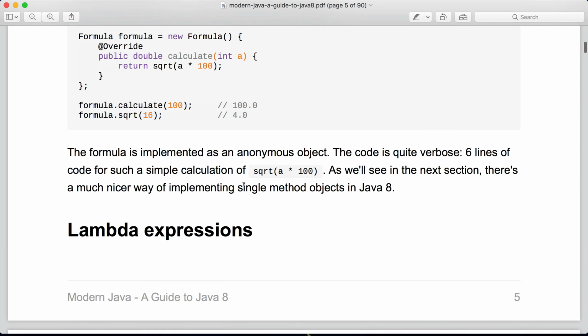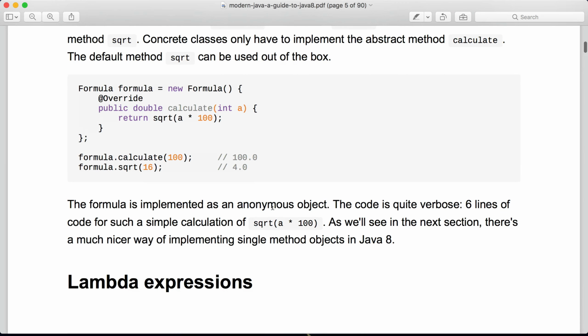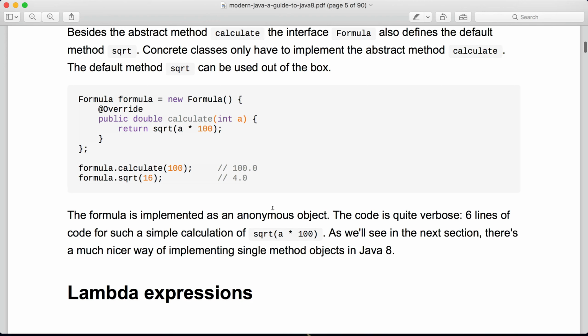And the framework implements an anonymous object, the code is quite verbose, six lines for such a simple calculation. What's the next section? There is a much nicer way to implement single method objects in Java.